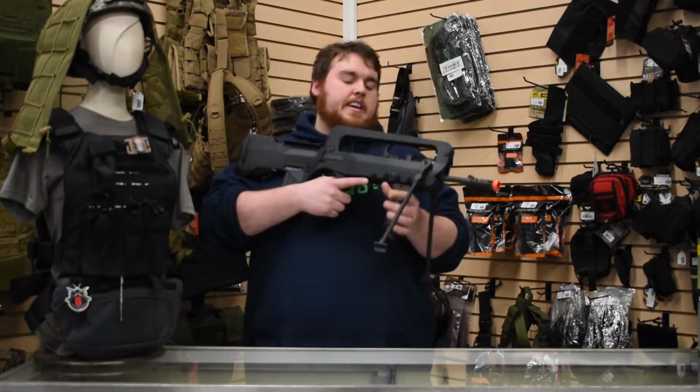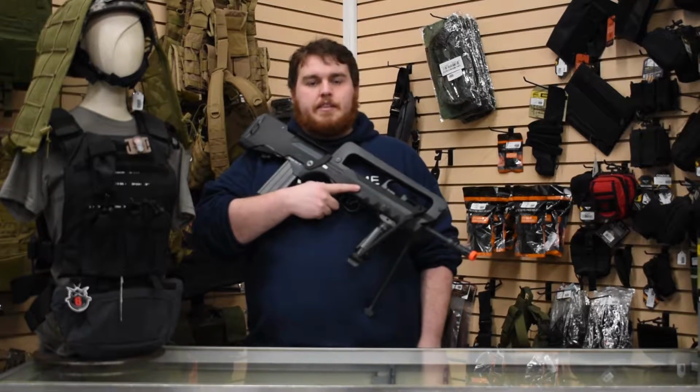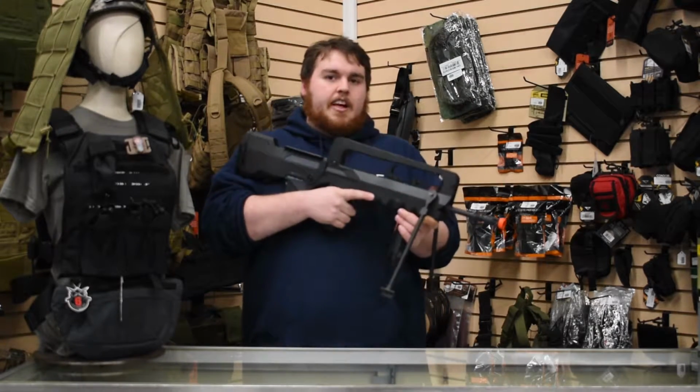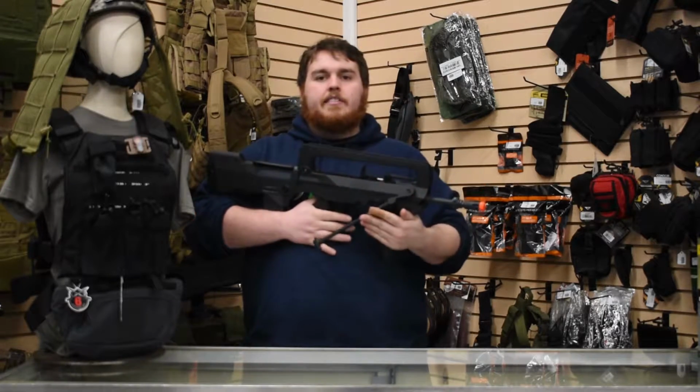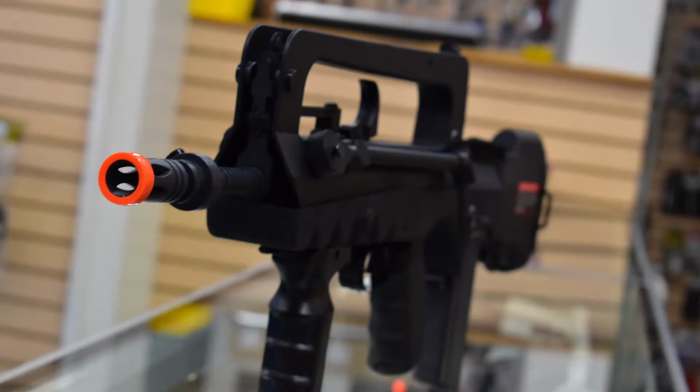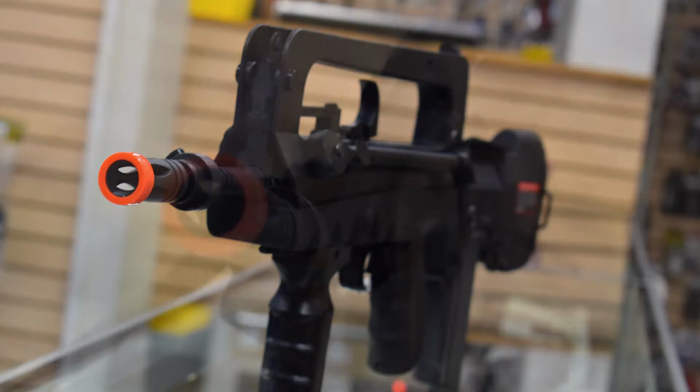So the body on this guy is an injection molded polymer, so it feels a lot more stable rather than the plastic body that you had known of past. It actually feels like this thing could take a beating. It feels really solid, very secure. We'll just start from the front to the back.